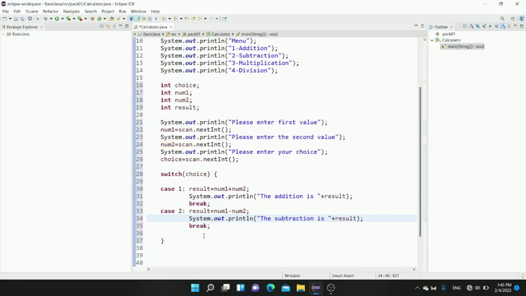The subtraction is, and again I use break to stop the execution. Make one more case, like case 3. For case 3, I will change this one to case 3, and instead of plus I will use a multiplication operator, and here instead of addition I will write multiplication.